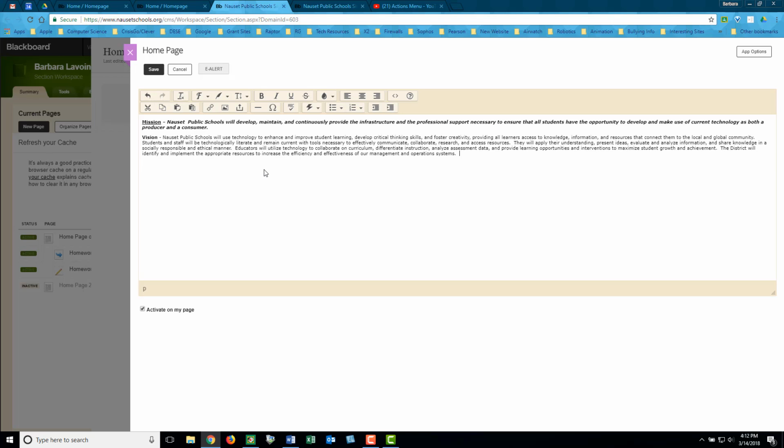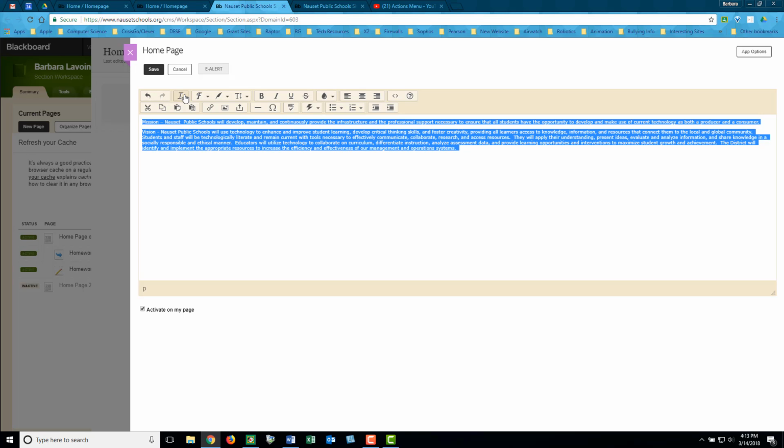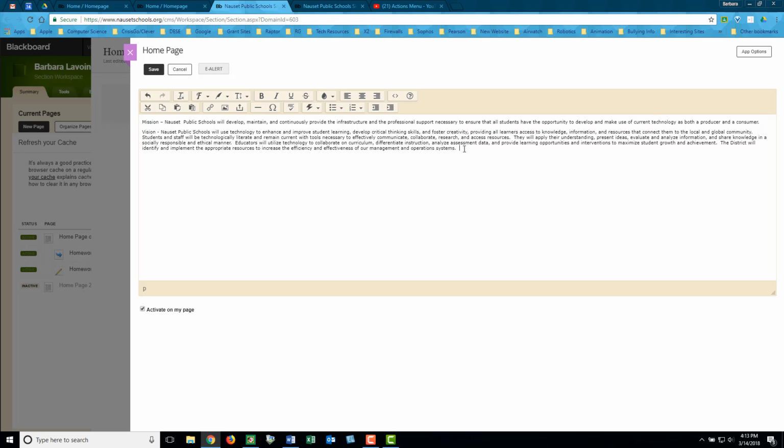The spacing's a little too wide between the text, or the text looks funny, it looks large in one spot and small in another. So I always recommend that you select the text that you want or that you've copied into your document, select the Clear Formatting tool, and get rid of everything because Microsoft Word's HTML is different from Community Web SchoolWires HTML and HTML in general. So getting rid of all that excess stuff is really kind of important. Once you do that, what you have left is basic text.